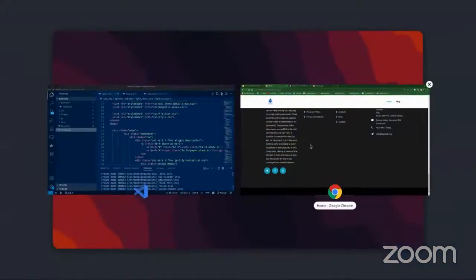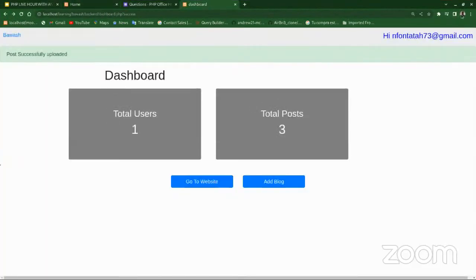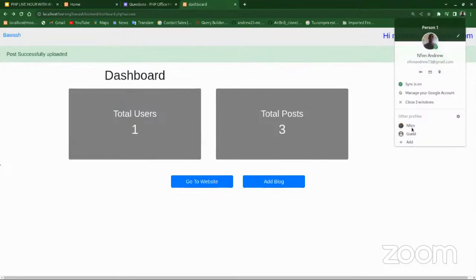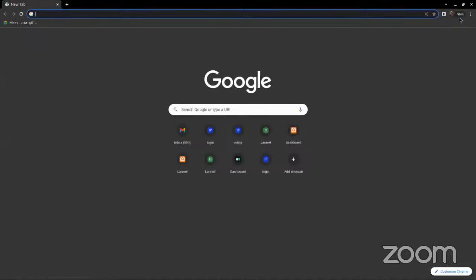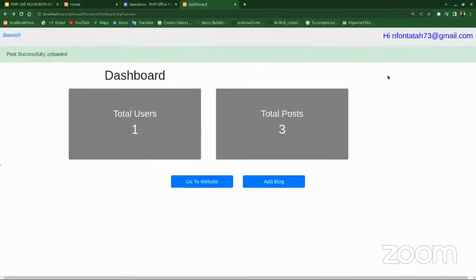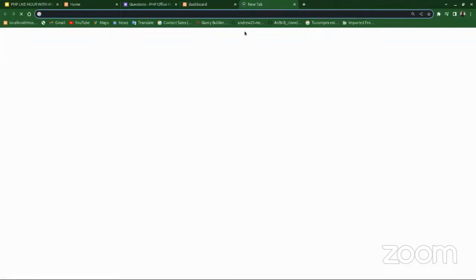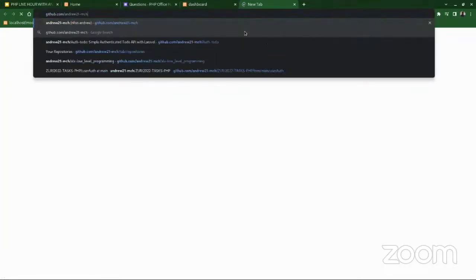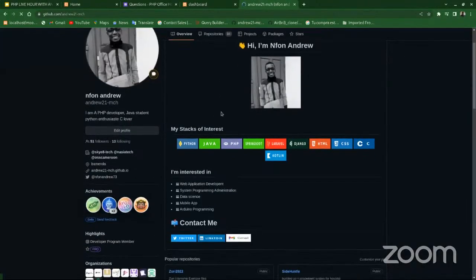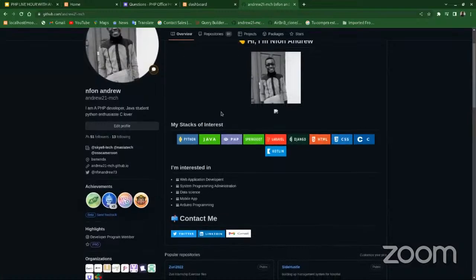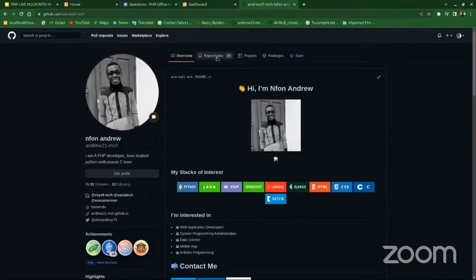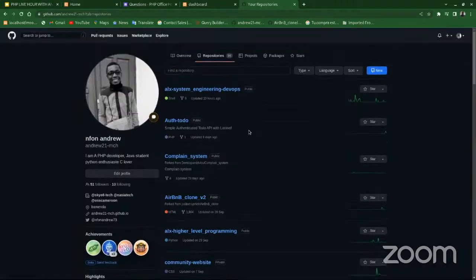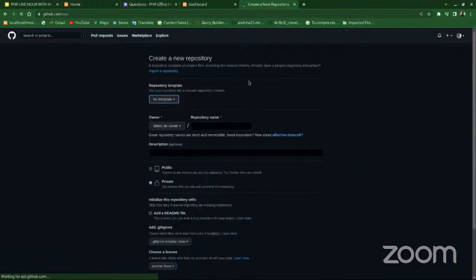So I'll basically just have to go to GitHub right now. And to go to GitHub, I want to open the other account. Should I do that? No, let me just deal with this account. It's okay. So I'll go to github.com and create a new repository. I want to push the skeleton of what we have so that you can pull it from your end and we work together.